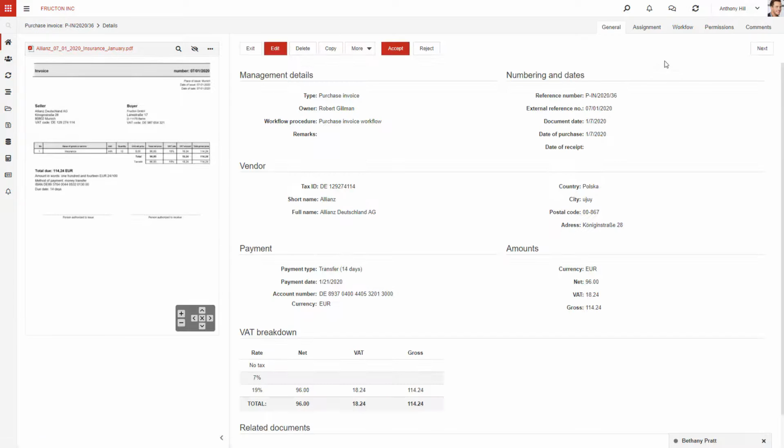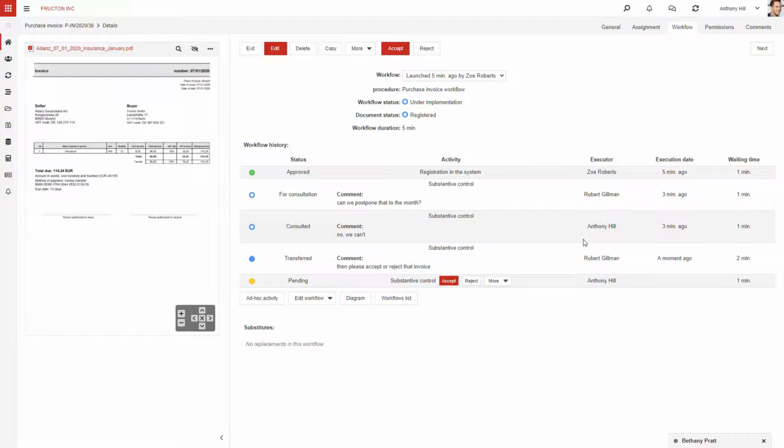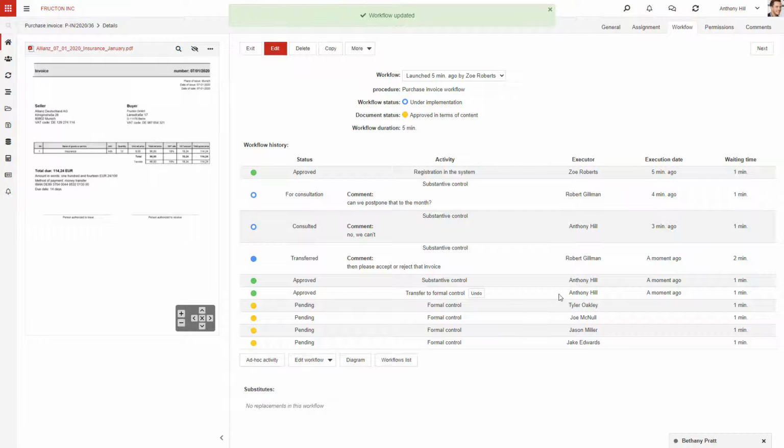And actually, Anthony Hill thought a lot about that document, and he thinks it is okay to accept that document now. So he will accept that, and the document moved to the formal control to the people who work in the accounting department: Taylor Oakley, Joe McNeil, Jason Miller, or Jake Edwards.